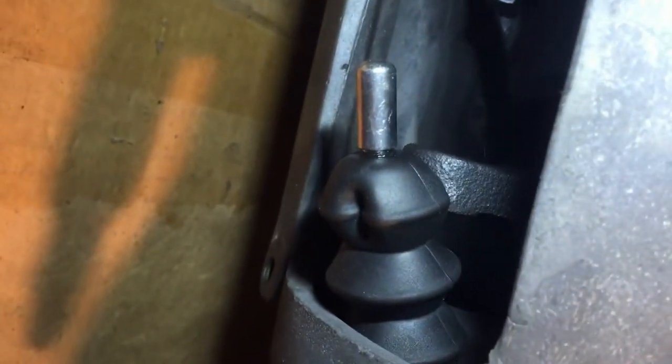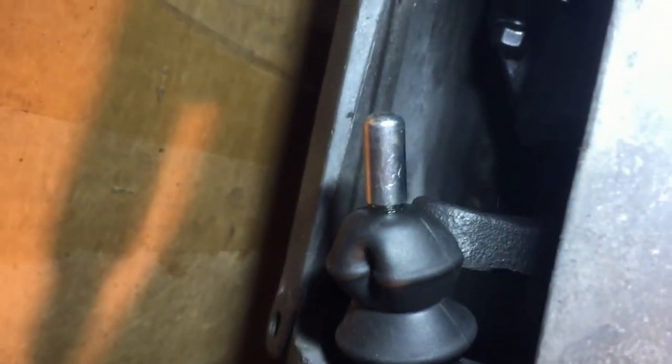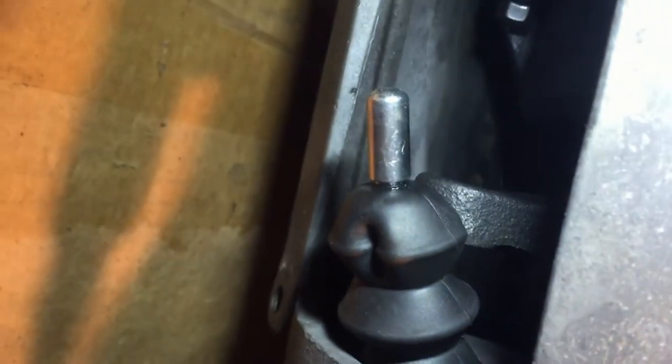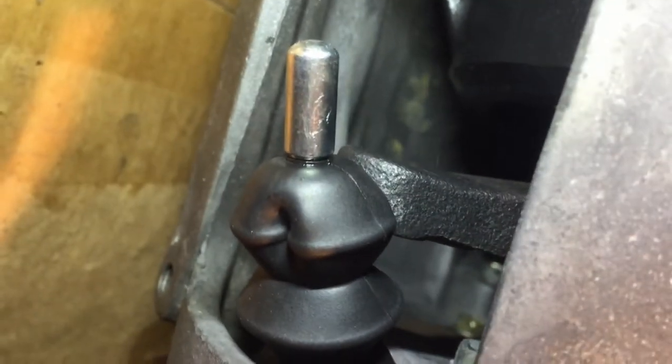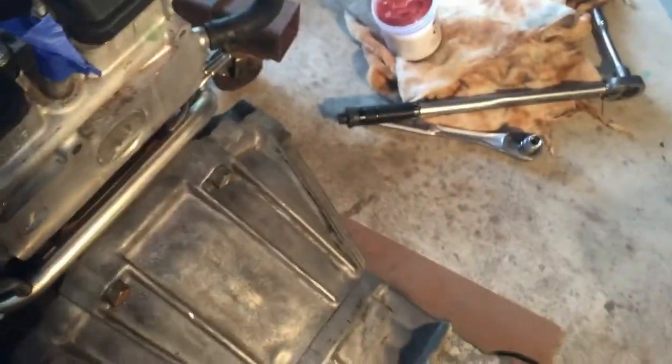So I did install it. It did take 2 seconds. I just remembered though that the slave cylinder needs to be taken out before you install the clutch fork. So the slave cylinder gets installed after the clutch fork does, because as you see, that part of the slave cylinder presses up against the clutch fork right there. So I need to back it out so I can recenter it on the clutch fork, but it's very difficult to see, but it is installed in there. So that is the last part. We'll put the access panel back on and the engine is ready to be put in the car at this point.